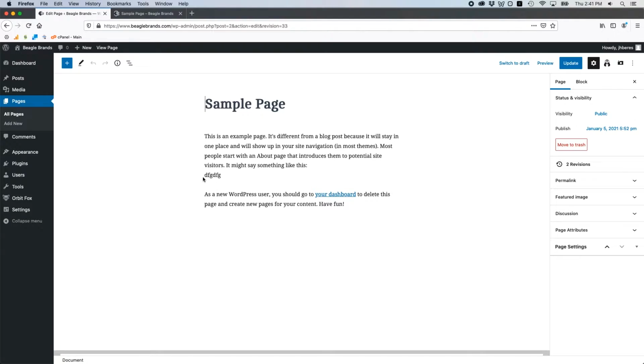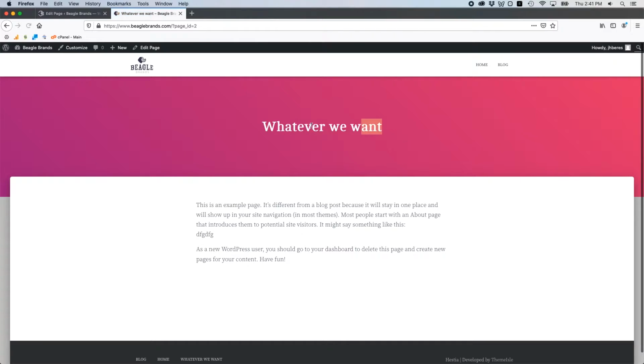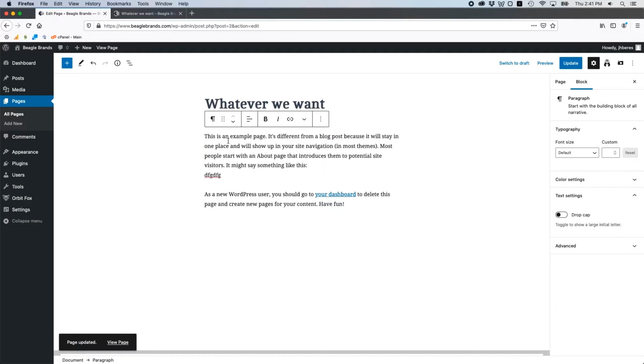So like I said, in here is your main content of the page. So it'll always, for every page, give you the page title up here that you can set. So we can change this to whatever we want. And there's the page title. If we update that, go back, that changed the page title. And then in here is just a different content.